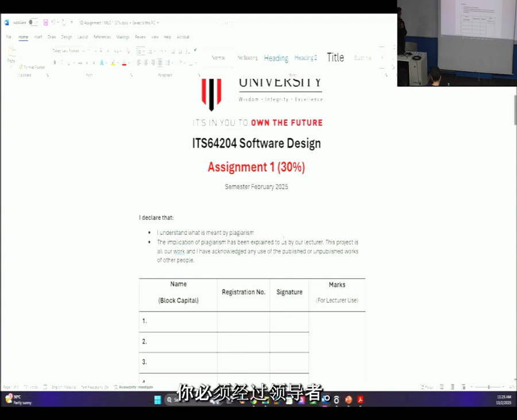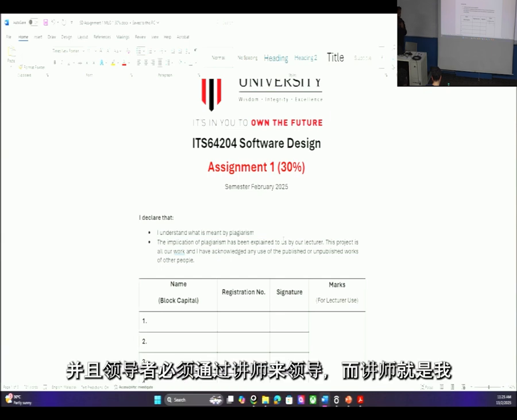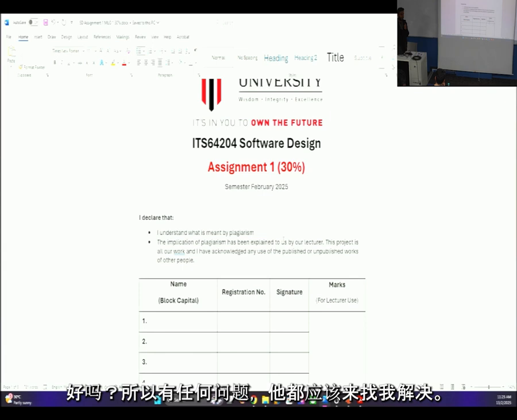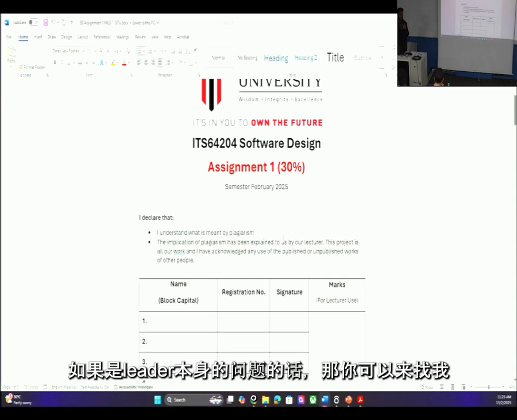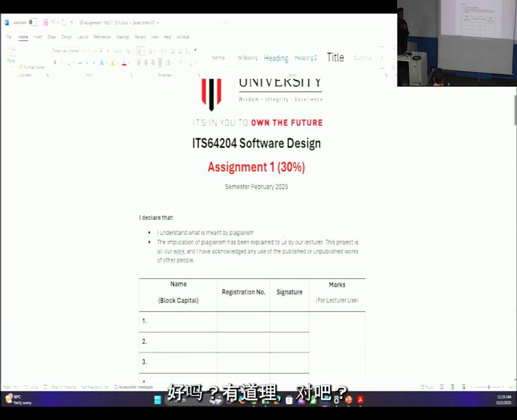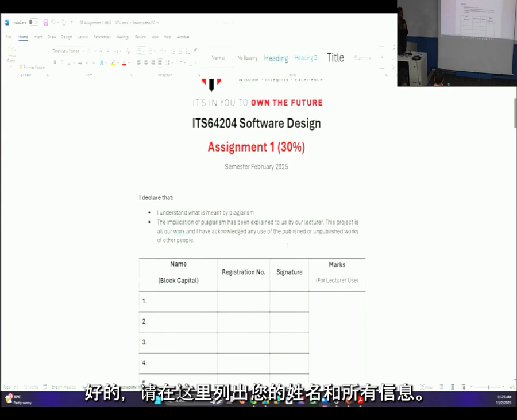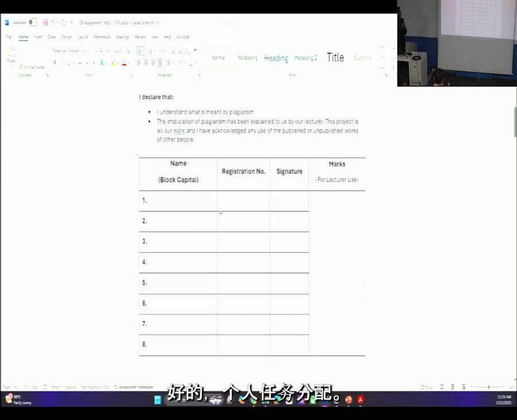Any problems, you have to go through the leader, and the leader has to go through the lecturer, which is me. Any problem, he should come and address it to me, not the members. If the leader himself is the problem, then you can come to me. Okay, makes sense, right? Here you list down your names and everything.